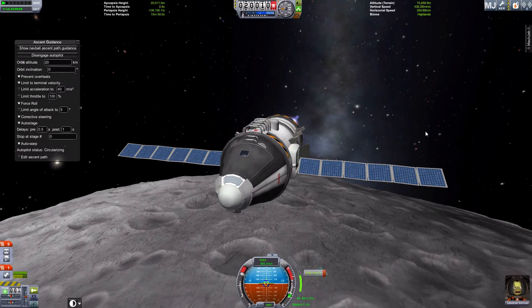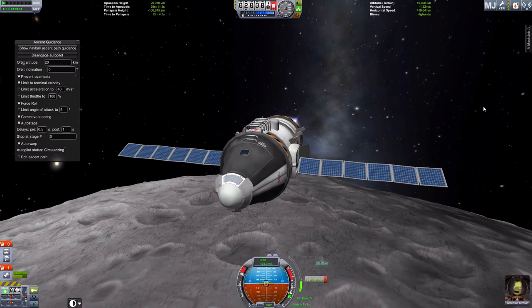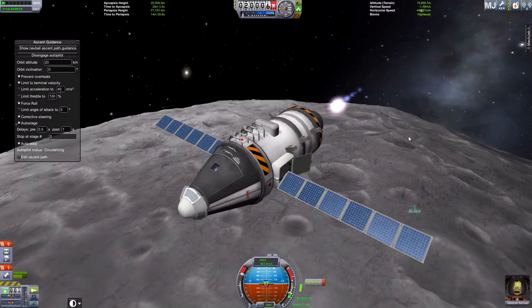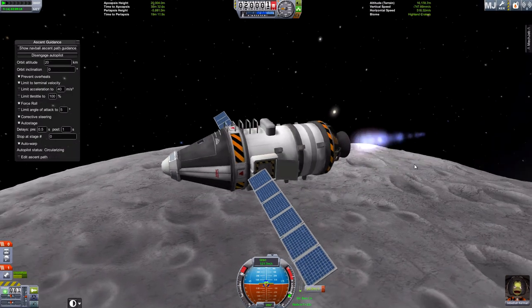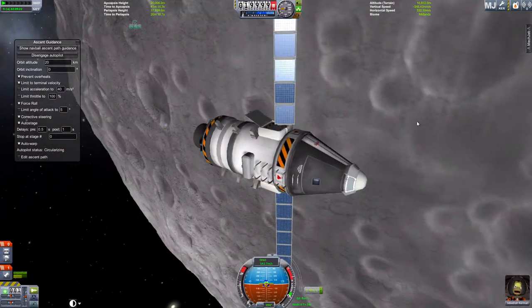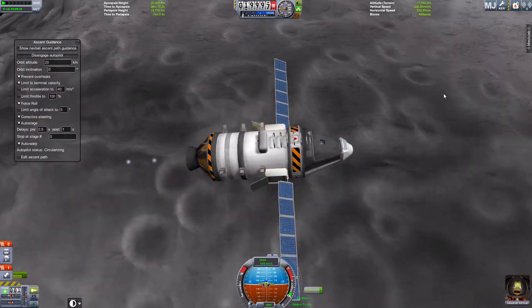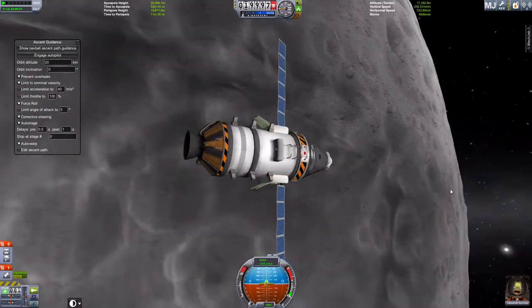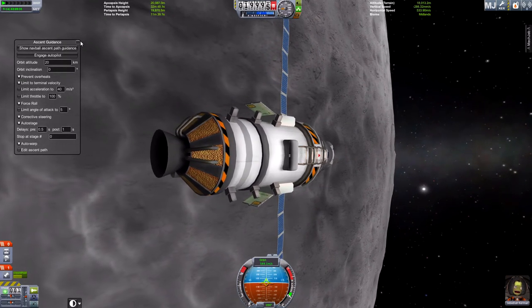I do not know. I do not pretend to know. I'm not a programmer. I'm an engineer. I expect these things to work, all these computers and everything, to their specifications labeled on the box. And so far, MechJeb has not failed me, except for the Delta V in the VAB. Hopefully that'll be fixed during version 1 of Kerbal Space Program.